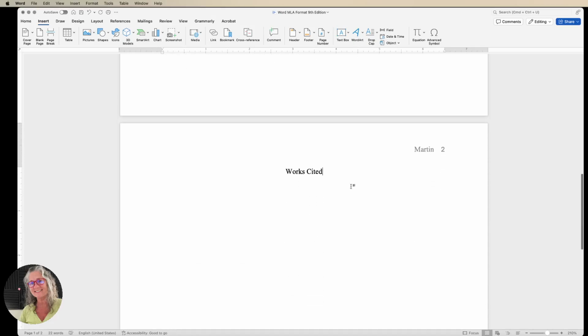Back down to works cited, and then on works cited we're going to get our cursor to the left again, and we're going to do a reverse indent for a citation. So let's say we are citing Jones, Alicia, period.